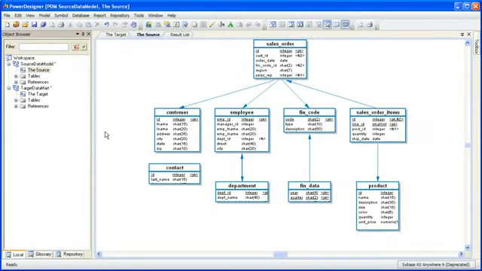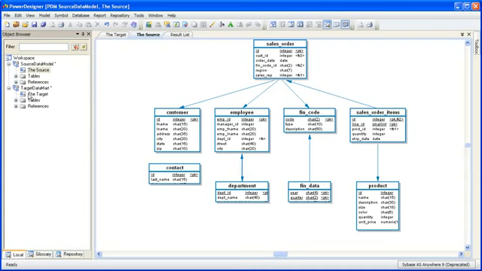Today's topic is on using the mapping editor. When trying to understand your BI architecture, it's useful to know how the source data maps to the data in the data warehouse or data mart. In this demonstration, we'll take a look at the mapping editor, we'll look at the wizard, we'll look at how to map source and target information together both automatically and manually.